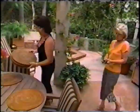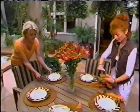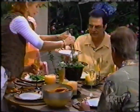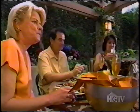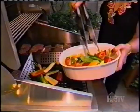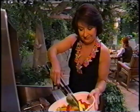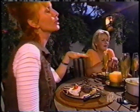Every time Kathleen and her friends walk outside, they feel like they're on vacation, even if they do have to set their own table. It's part of like a team effort, and you might bring something like the salad and it's fun. The atmosphere is casual and friendly, but Kathleen leaves a little room for fancy. A person can grill hot dogs and have paper plates, or you can have the New York strips and have nice china plates. It just depends on what kind of mood you're in.